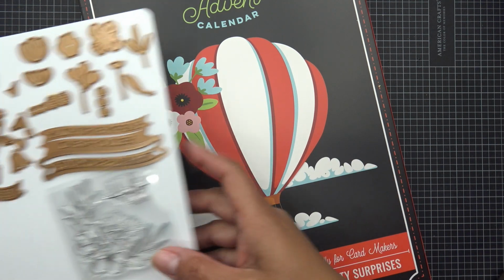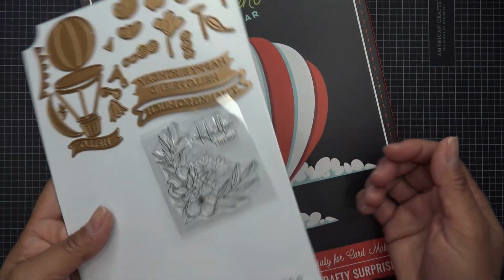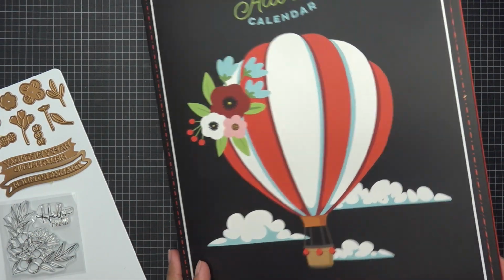I have more of these large craft stacks, magnetic inserts, and they are very sturdy, and that's why you can stack them up on top of each other, grab one from the other. But again, they're new there on Spellbinders also.